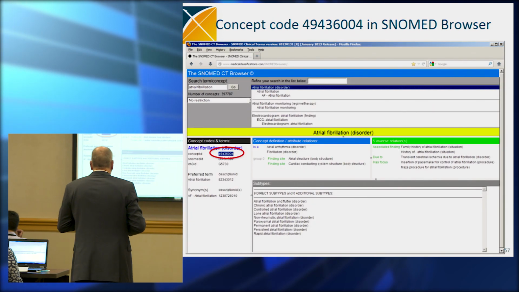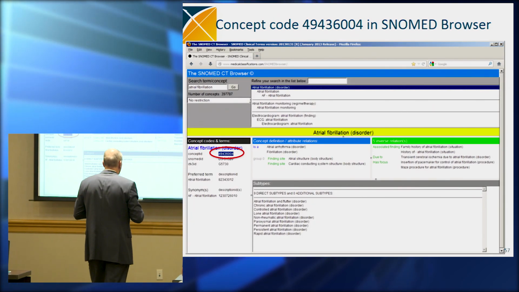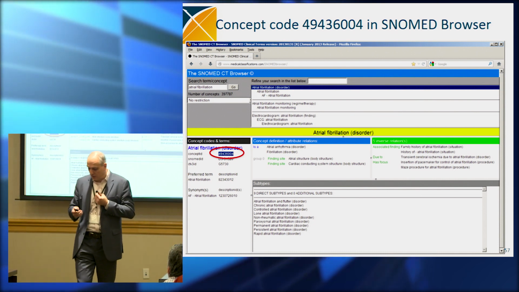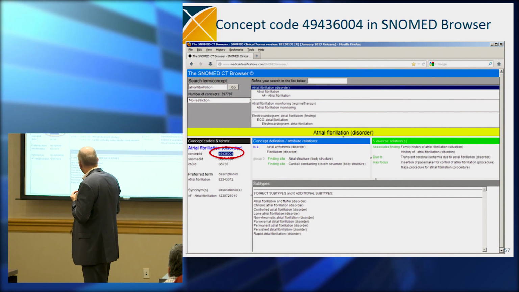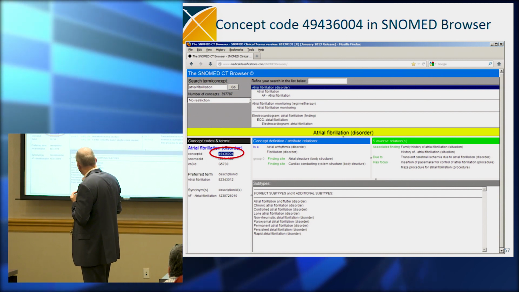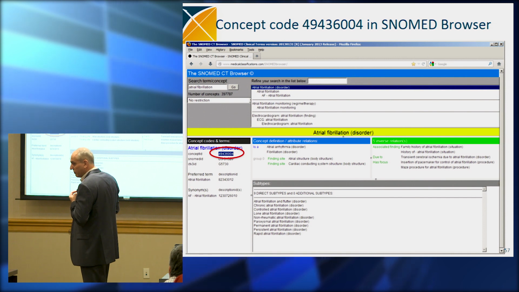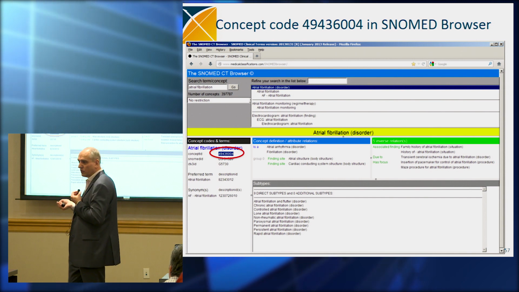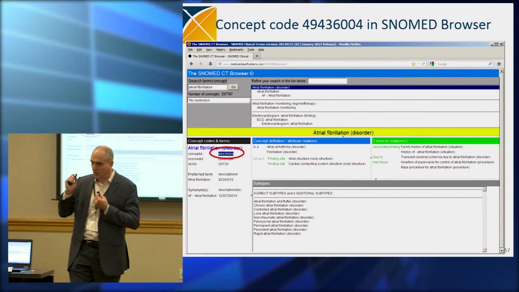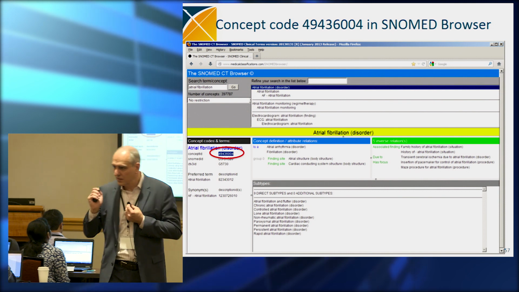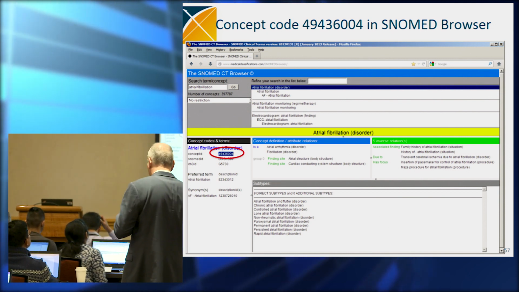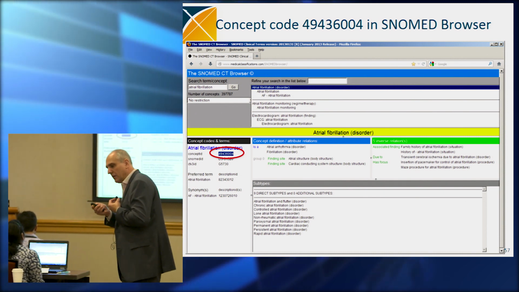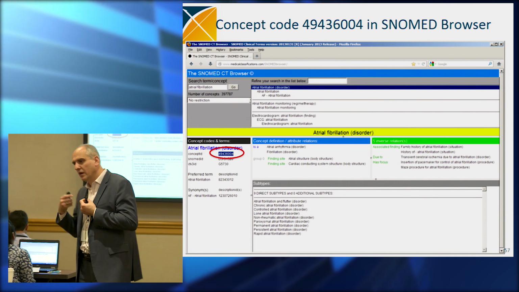If you go into one of these public servers, SNOMED browsers, and there are lots of them, and some of them are actually very good, and you type in atrial fibrillation, it pulls it up and gives you the code. And they call it concept ID, just to confuse you. So that's their way to refer to it. We call it 313217. They call it 494360004. So we have in the database, in the concept table, our identifier and their identifier.